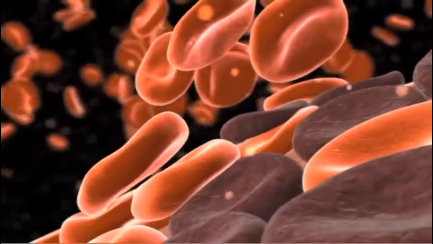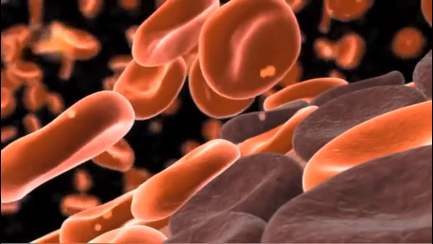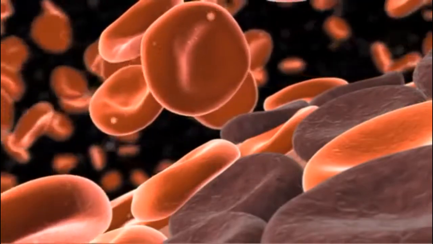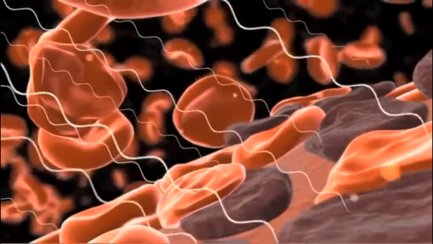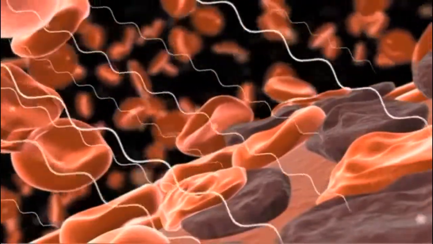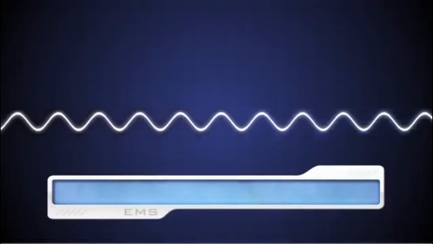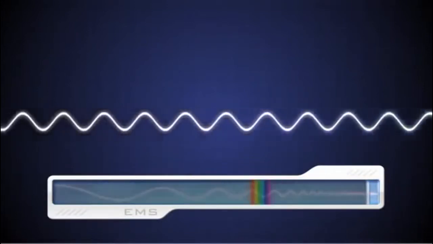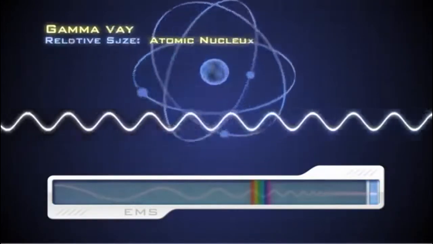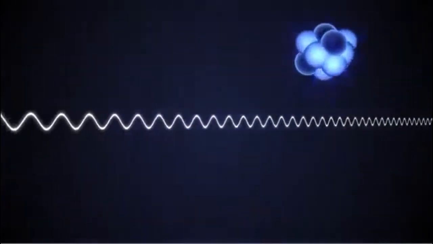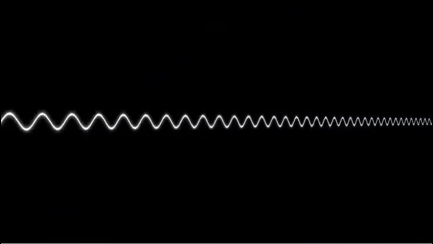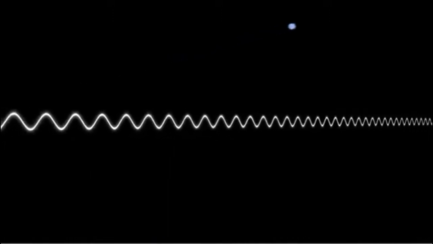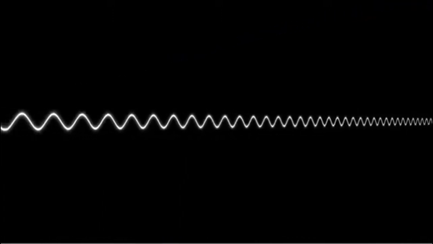The most energetic of all EM waves, gamma rays carry enough energy to kill living cells. Doctors are able to selectively use gamma radiation to destroy cancer growths. Gamma ray wavelengths are the shortest of all electromagnetic waves, about the size of an atom's nucleus. In fact, it is so short that the rays sail through atoms as easily as comets sail through our solar system. This makes detecting gamma rays difficult for scientists.